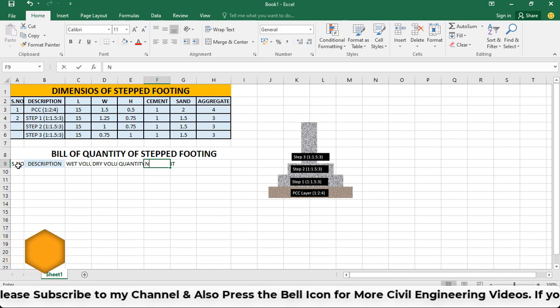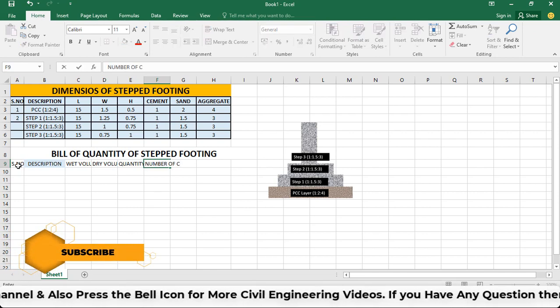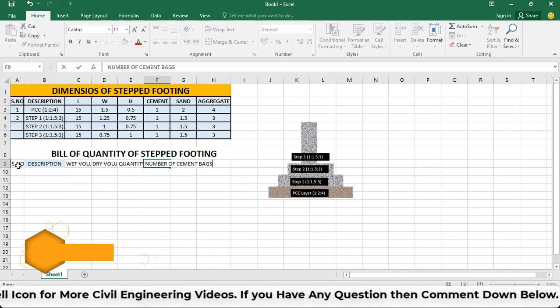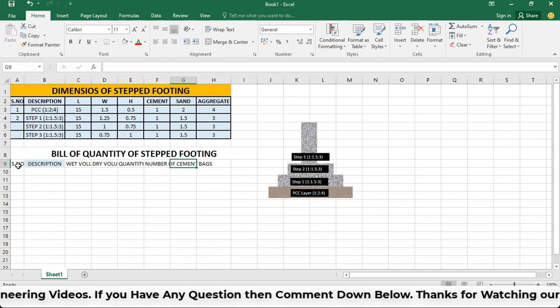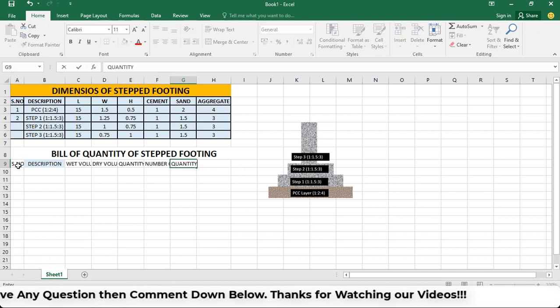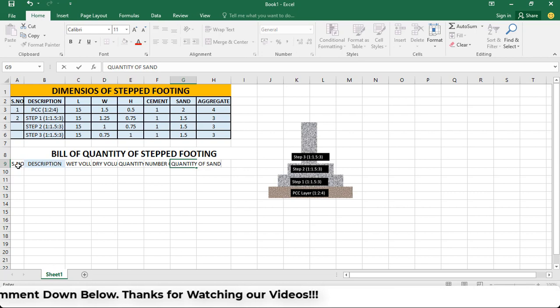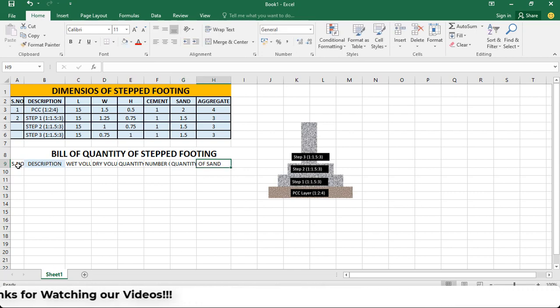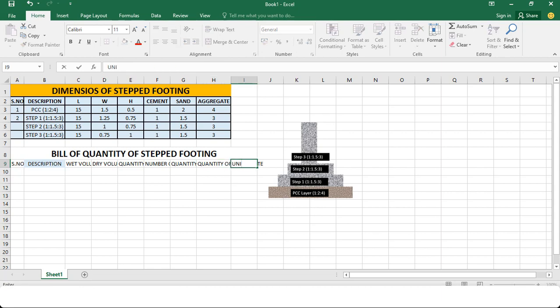Here I will write number of cement bags. Then here I will write quantity of sand. Here I will write quantity of aggregate. And at last I will write here unit.